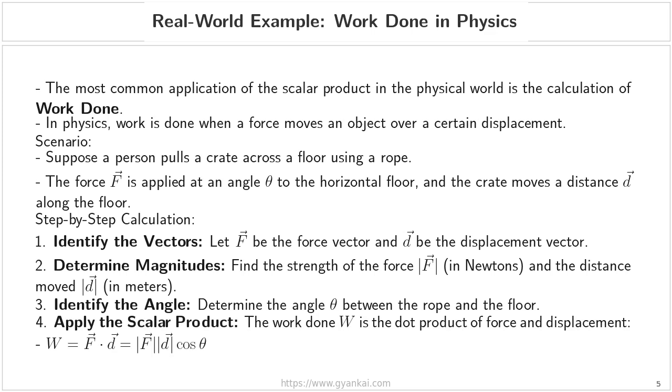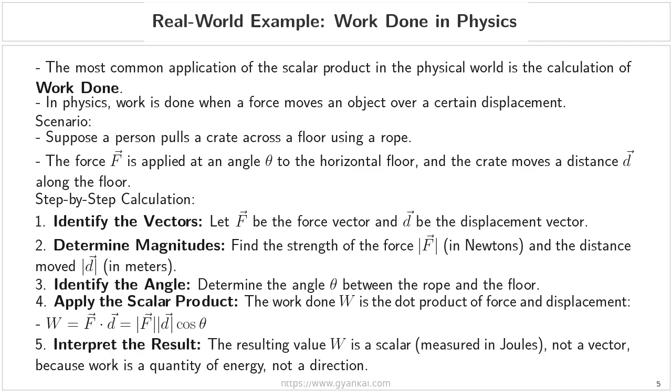Fourth, apply the scalar product formula we learned on the previous slide. The work done, which we represent with a capital W, is the dot product of force and displacement. Mathematically, this is written as W equals F dot d, which expands to the magnitude of F, multiplied by the magnitude of d, multiplied by the cosine of theta.